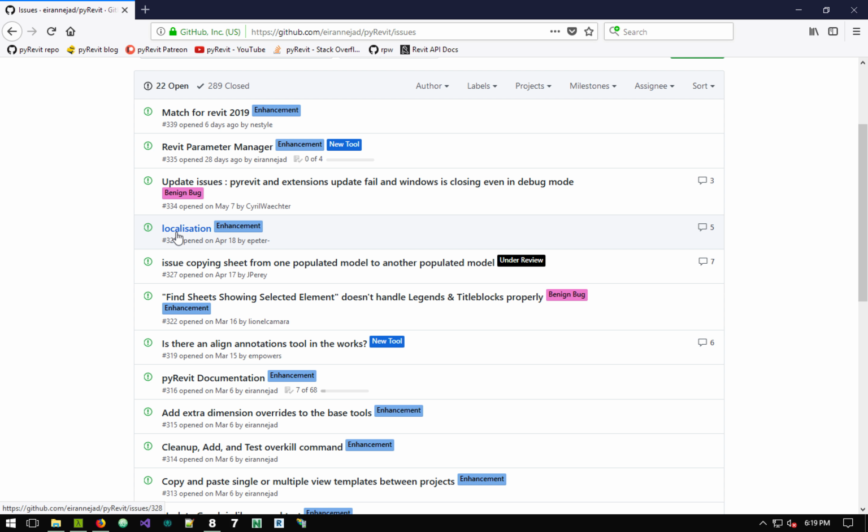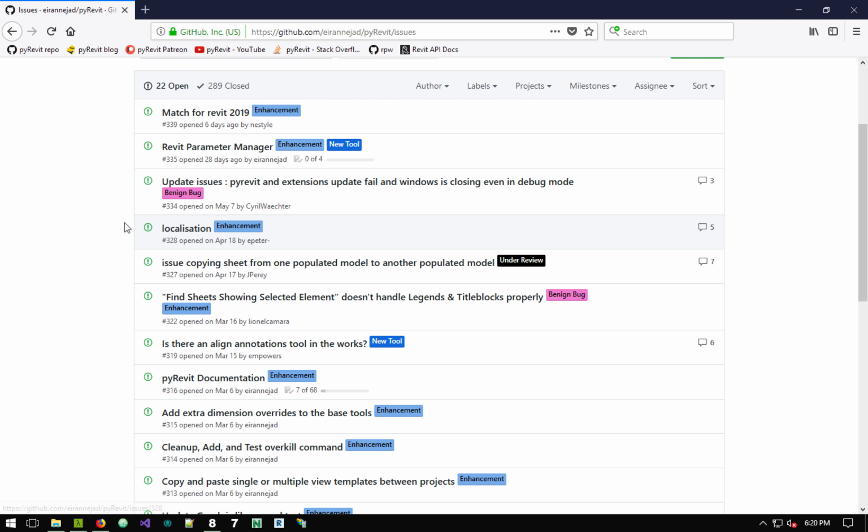So, for example, if you live in China and you want to translate pyRevit into Chinese, you would have a single file that includes all the strings in English that pyRevit shows to the user, and you can type a translation in Chinese for those in a file and add that file to the pyRevit repository. Then users can set the pyRevit language or set their machine language to a different language, and all the strings and all the prompts and everything else would be in that language.